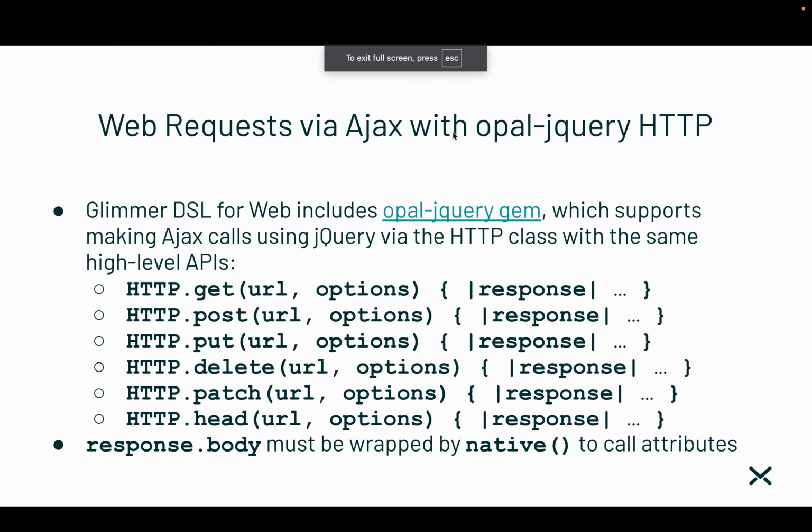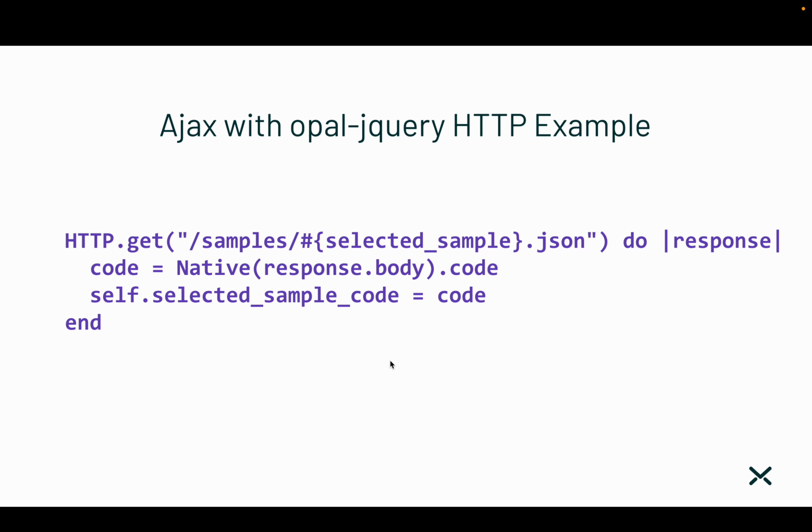This is the jQuery Ajax approach. They give you a Ruby class called HTTP, and it has all of those methods that you normally expect from jQuery Ajax, and it does everything. You just have to pass it all the parameters manually yourself. But it lets you handle more advanced web requests if needed. And I'm not going to cover Axios or fetch. Everybody knows how to do that. Whatever you can do in JavaScript, you can do it in Opal Ruby. So that's what it is.